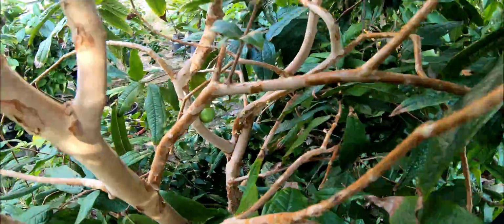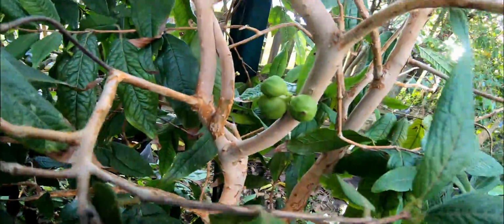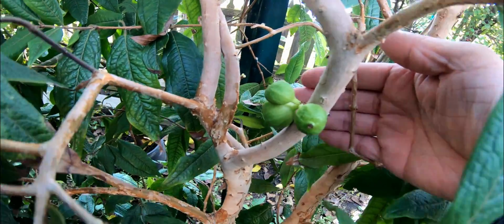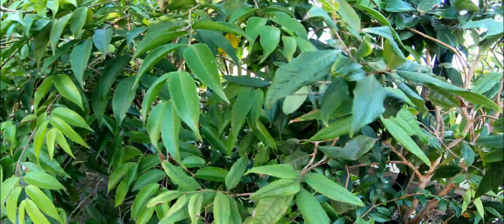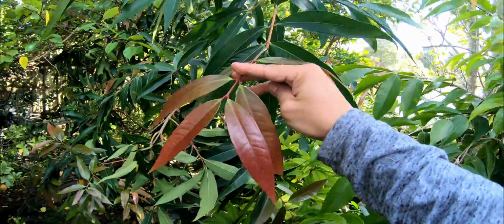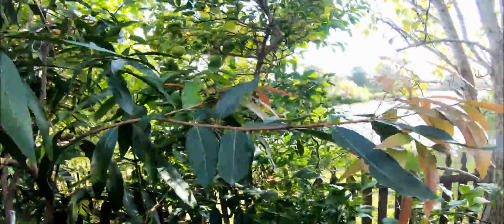And of course my white jabo is blooming like crazy and holding a good number of fruit here too. Just because I was in the area of these trees, I wanted to show you what's going on with these two. But right over here, kind of in the way, is my rose apple, and then I'm gonna see if I can get past it to show you the other fruit over here.